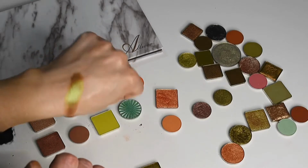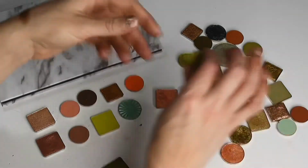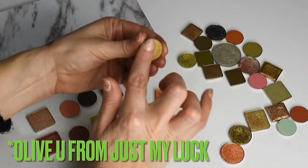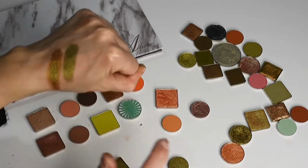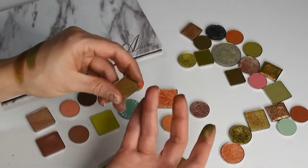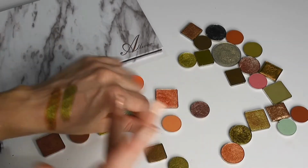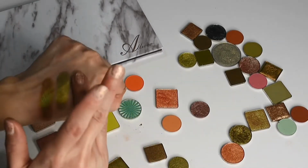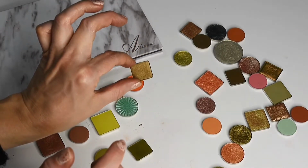It's like olive with like a red undertone. I know it looks brighter on camera. We have this one from Colourpop. Not quite grungy enough. What about this one from the Metropolis palette? I think that's our winner, like a grungy olive. And this is the shade Shield from the Metropolis palette.